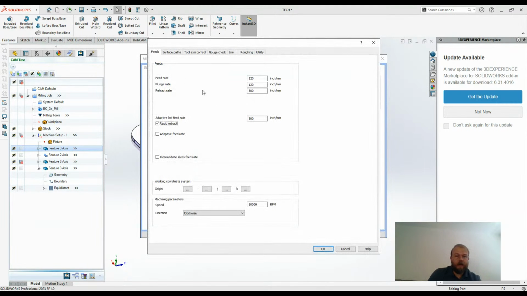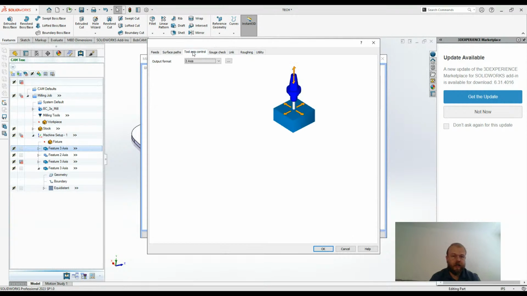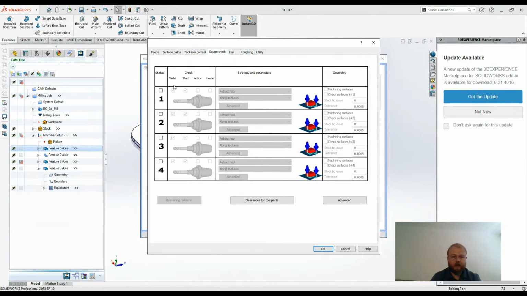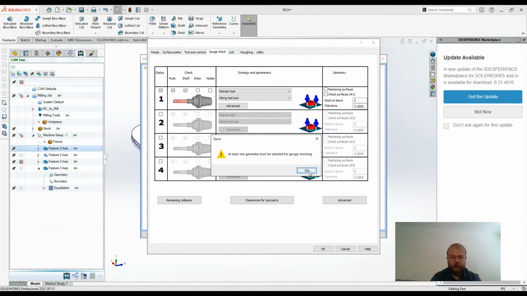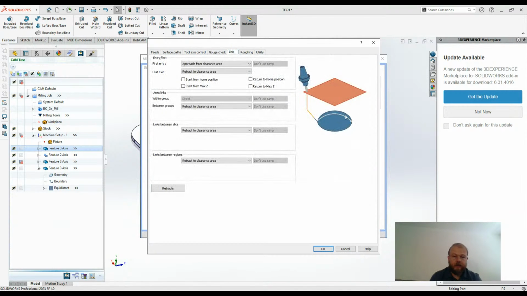and then I would see this page, this new user interface here, which would be very similar to the Mill3Axis Premium advanced user interface. It's where you tab over to your different selections. You can select whether it's 3, 4, or 5 axis in some milling operations, just as you would in the 3-axis premium toolpaths. You would have your gouge check page here. You would select what to check for from the flute, the shaft, the arbor, and the holder of the tool, and then select your geometry for your gouge check functionality there. You have linking for each step over.